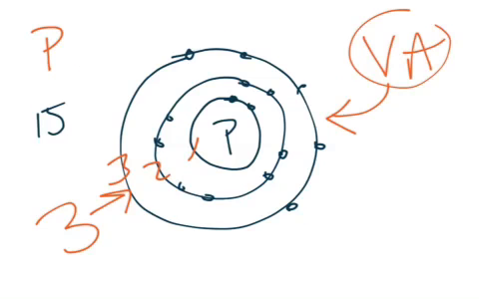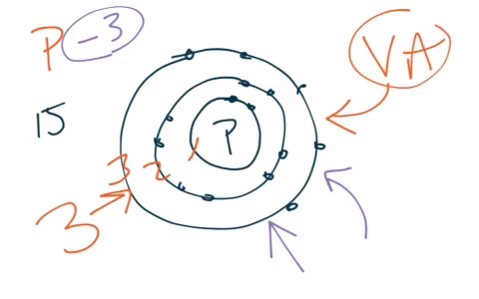Let's look at phosphorus again. Okay, so the valence shell is level 3, and there are 5 valence electrons. So we talked earlier that level 3 fills up with 8 electrons. We know that phosphorus usually makes a -3 charge. Well, level 3 as it is now already has 5 electrons on it, which means that it only has 3 empty spots that can be filled by an electron. That's the reason why phosphorus makes a -3.